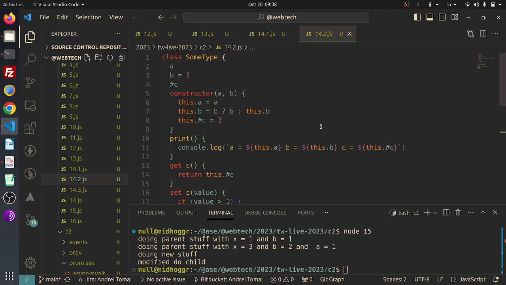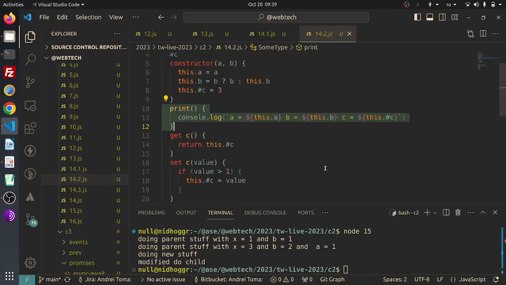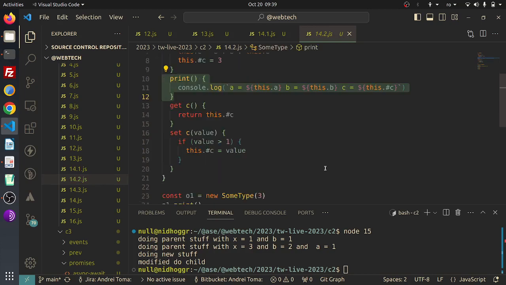So in my constructor, I have to instantiate A, presumably to make sense. So this dot A equals A. For B, I've written, okay, if you give me a B, that's fine, I'm going to use it, but if not, I'm going to keep my previous value, because I had a default value. And for C, I put some value, I just put a 3 here. I could have used a different thing like C here and put it there. Now, this print method is just for debug purposes, but this is the interesting bit. So I have getters and setters. I have property syntax in JavaScript, and this is the property syntax. In this case, I define a property which is called C, which mediates the access to my private field.